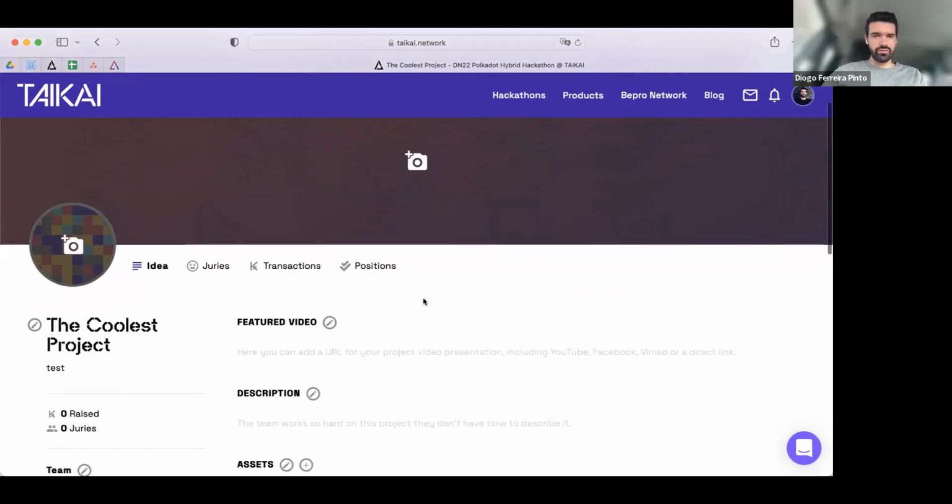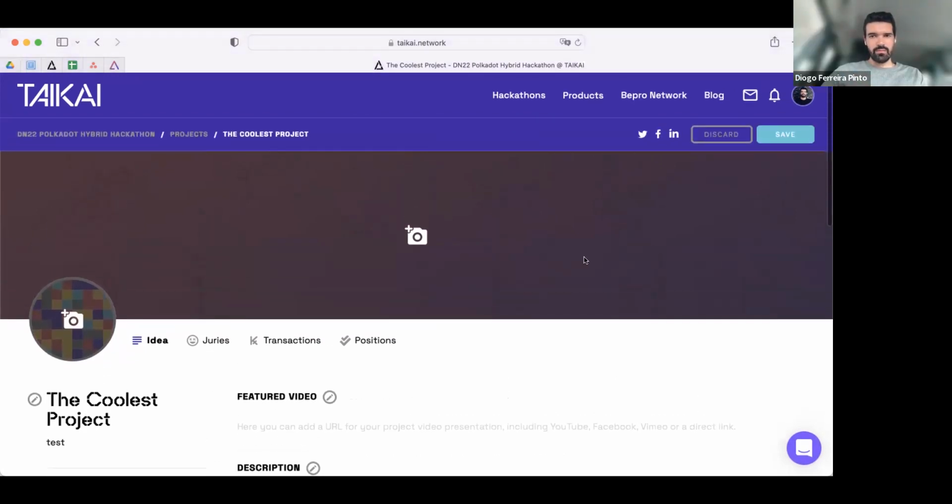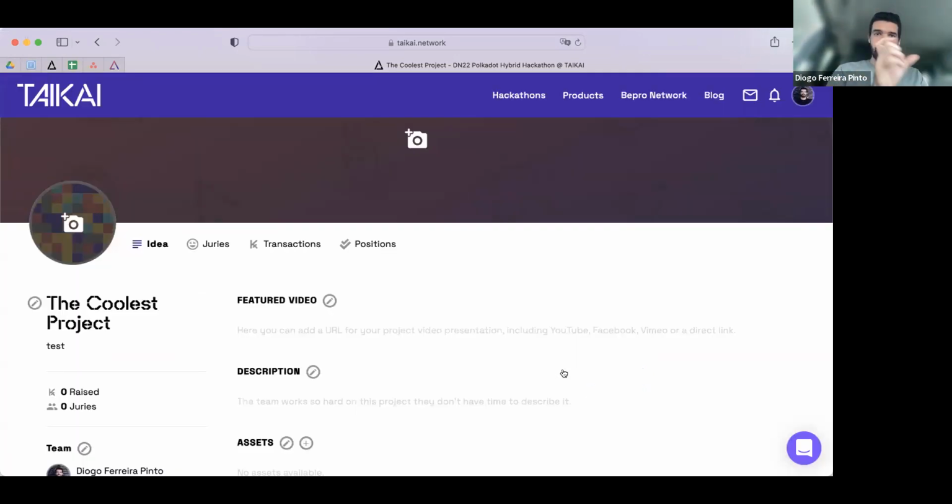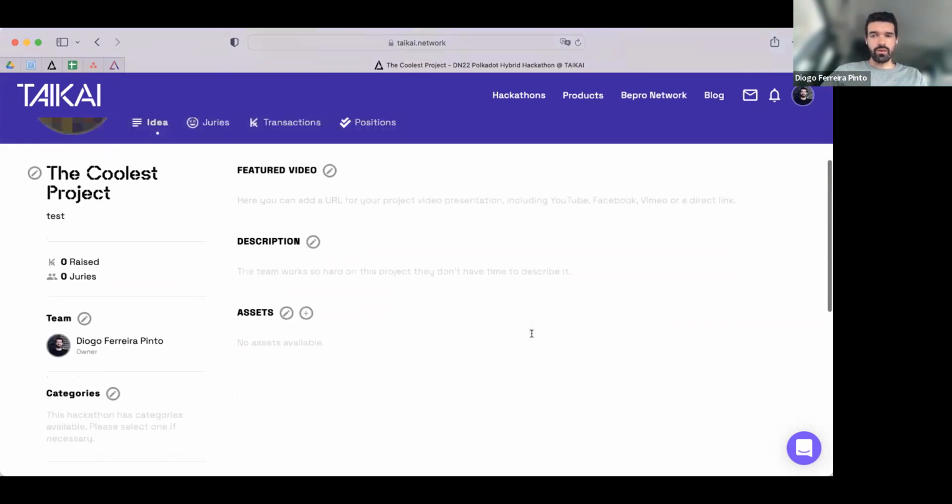Yeah, Bego. So just 2 final words. It's very important also that you add color and image to your project, so you can customize your cover photo, your small avatar, and also, as I said, you can edit the title and the teaser that you need to determine right in the beginning, but you can edit it later. And also you can link to GitHub or other external tools you are using here, which then has a small button that says GitHub in your project, and then it makes the interaction for the juries very, very simple.